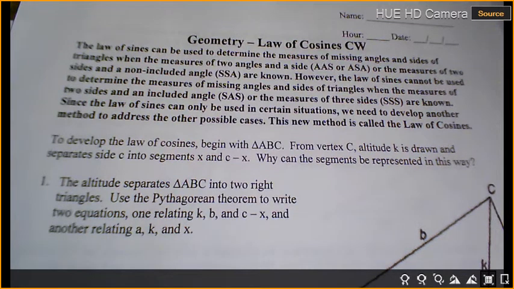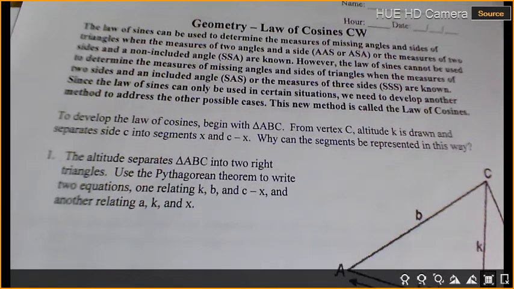Basically what that all means is we can't use the law of sines if we don't have an angle. So if we have three sides of a non-right triangle, we can't figure out what any of the angles are, so we have to use law of cosines. If we only have one angle and it's not across from the side that we have, we can't use law of sines. We have to use law of cosines. So this is the way to do that. If we could put our phones down and actually write this down, this would be good.